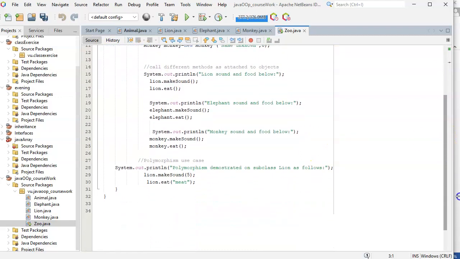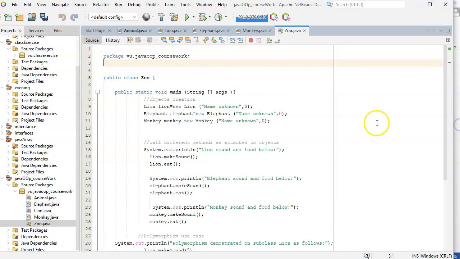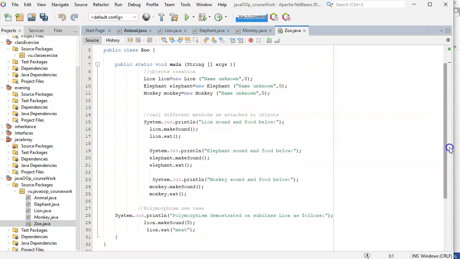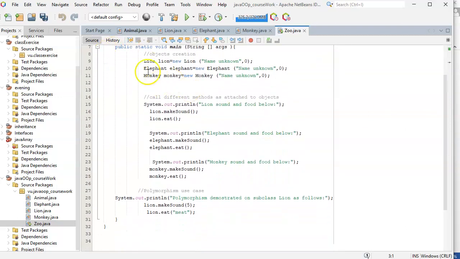We are going to run the code at once. Let me first finish everything here. So we also created an object called elephant. These are the values we gave for the initialized name and age.